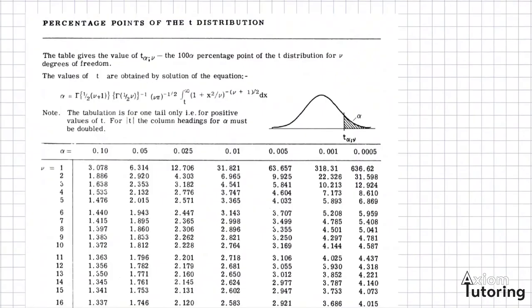Remember when we looked at the normal distribution tables, I told you it's very important to look at the legend that the table is giving you. This table is from the Murdoch and Barnes tables, the same book that I showed you for the normal distribution table. Look very carefully in here. We still have this area being highlighted on the right-hand side, so literally the tail. When we did the normal distribution, we computed it as the probability 1 minus whatever the area on the left was.